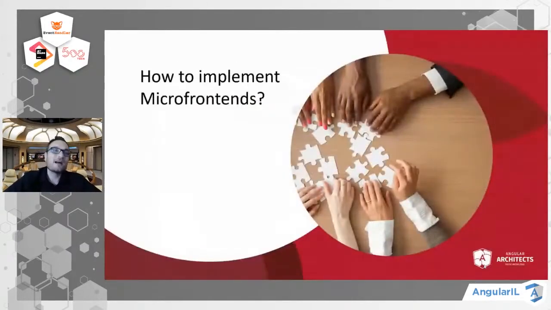That works quite nicely, but the big question here is how to implement micro frontends. And honestly, there are plenty of options for this. Plenty of options, but there was not the one perfect option, the one option supported by tools like Webpack or Angular or React.